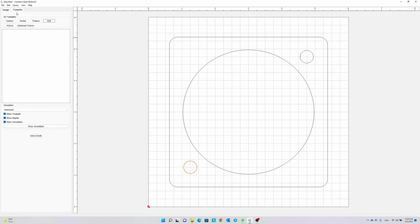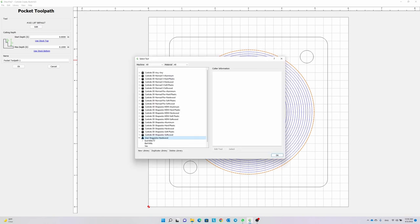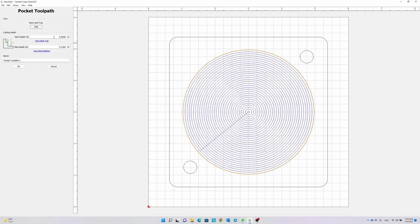Now, let's create some toolpaths. What we need to do is pocket the big circle, pocket the small circles, and cut out the outer shape. First, I'm going to create the toolpath for the big circle, but I will do it in 2 steps, meaning 2 different toolpaths. The first toolpath will dish out most of the wood, and the second toolpath is a final pass for a smooth finish.